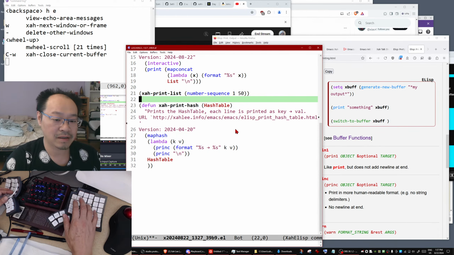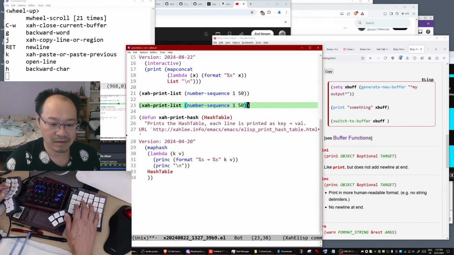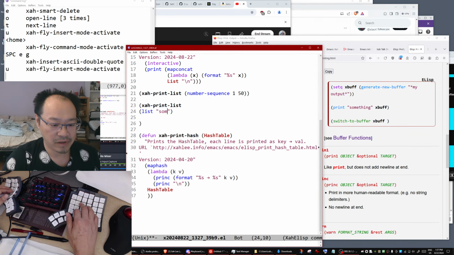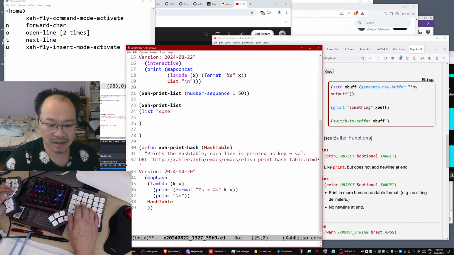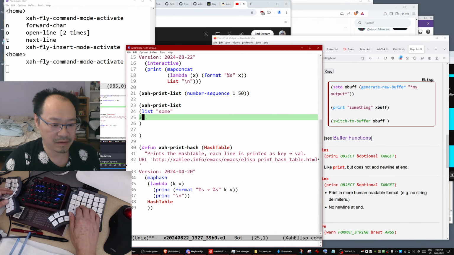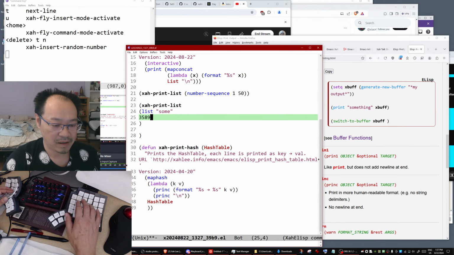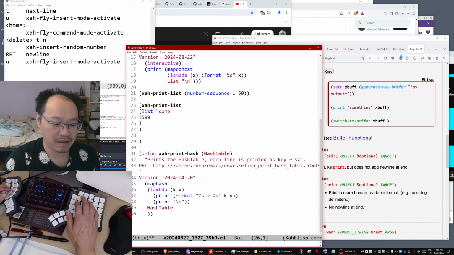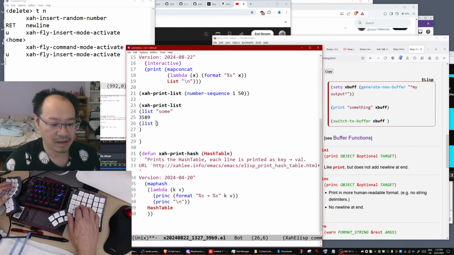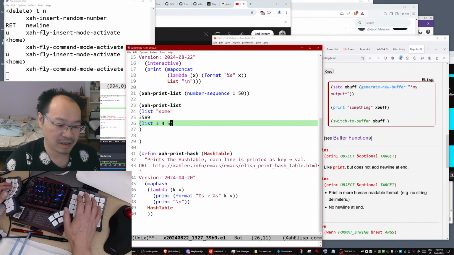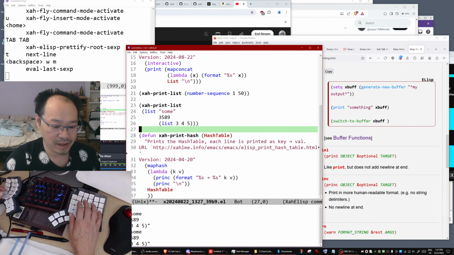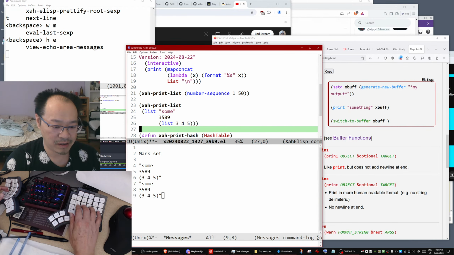Okay, let's test a different case. For example, this list, random numbers. Okay, then let's say another list, 3, 4, 5. Let's see how that works out. Run it, show message buffer.